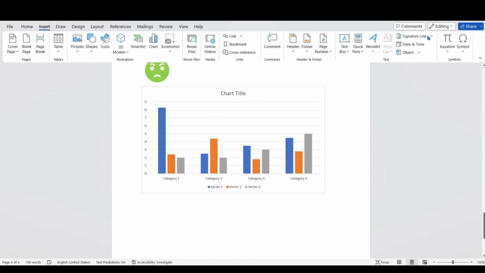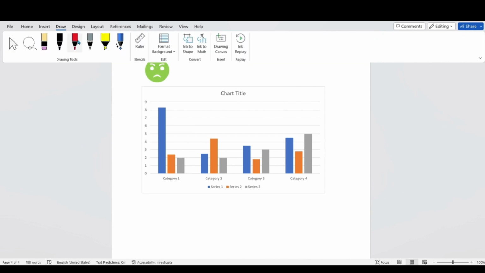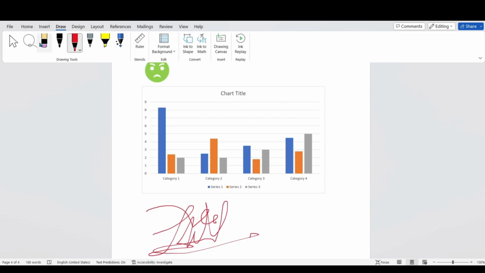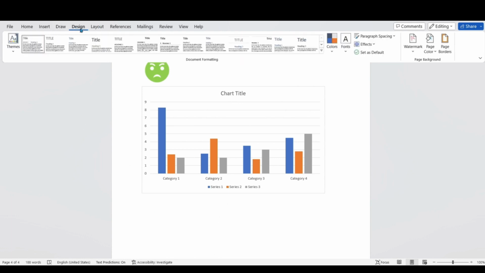So let's go to the draw tab. You can just draw anything you want, just sign here. You can just erase it if you want. Next thing is let's dive right into the design tab.